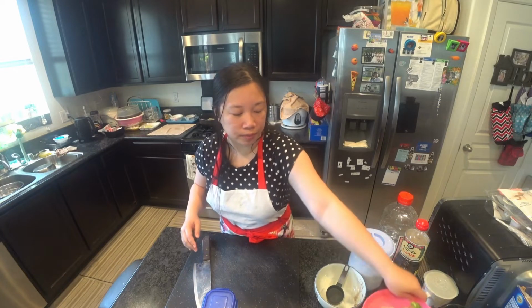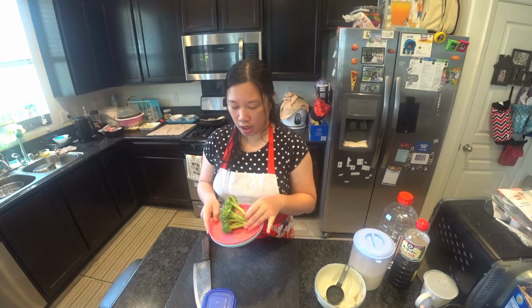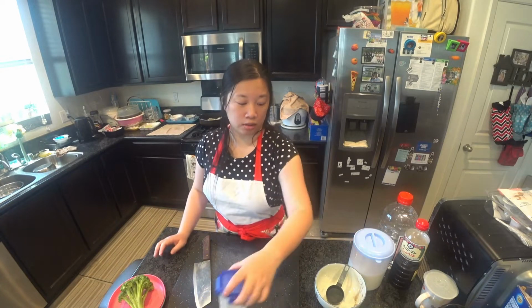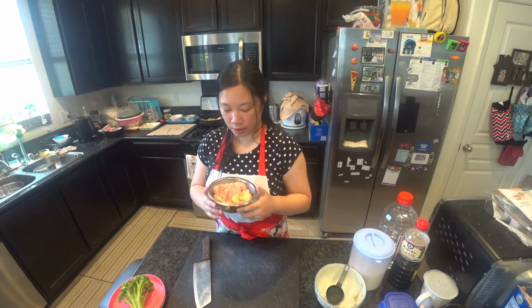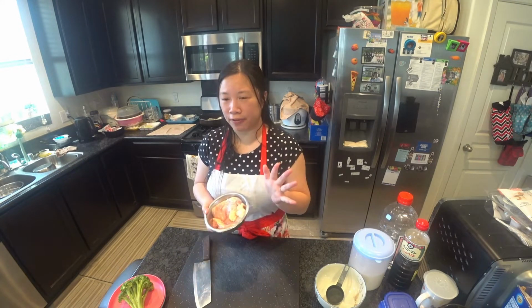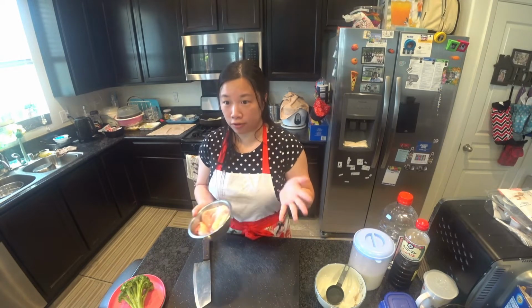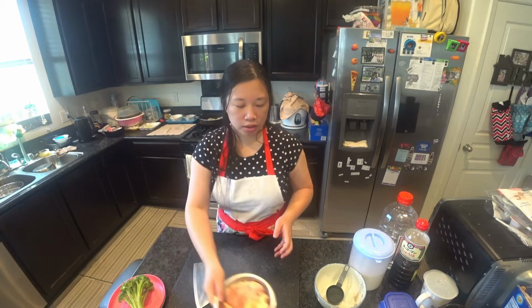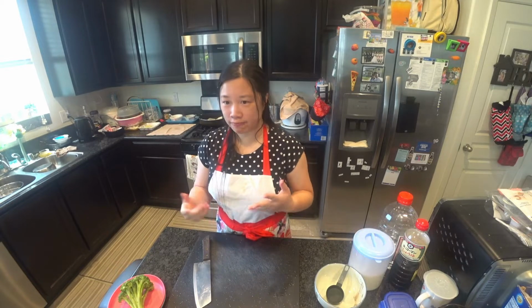Okay, so first of all, let's go through the ingredients. For veggies, I have broccoli. And you can use anything. You can use cabbage or anything that you like, if you don't eat broccoli. And then, today we're making teriyaki chicken, so I have some boneless chicken thigh. You can use anything you want, but I feel like chicken thigh is the best choice. But if you prefer breast or drumstick, go for it. And yeah, that's our protein choice. And if you don't like chicken, pork, beef, or tofu for vegetarian friends, those are fine too.